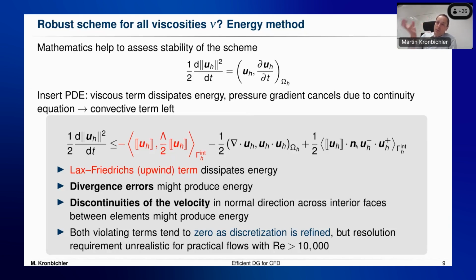So again, this is a continuous term eventually, so they're going to vanish. The problem is just that in order to make them vanish, I would need a resolution proportional to the Reynolds number, or maybe even 10 times the Reynolds number in every space dimension. If I'm doing a 3D simulation with Reynolds 10,000, I would need 1 trillion, 10 to the 12 grid points approximately. And this is a huge supercomputer, and Reynolds 10,000 is not super challenging in practice. I mean, people want to use 100,000 or 1 million, and in that case, it would be completely unrealistic.